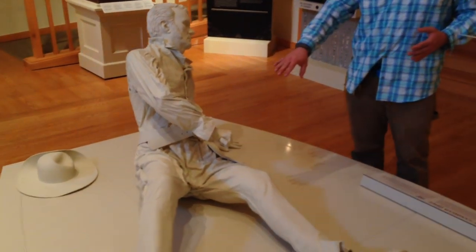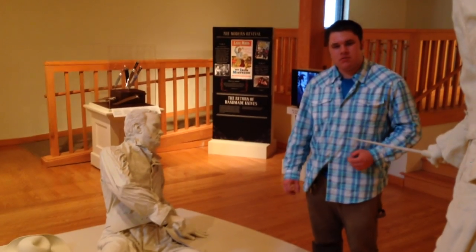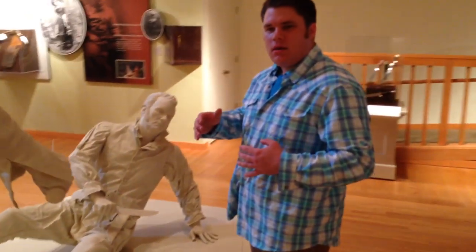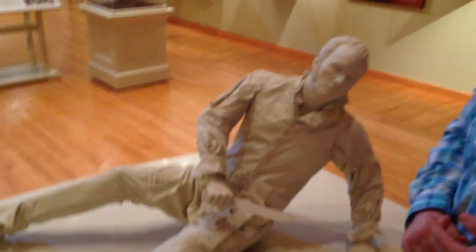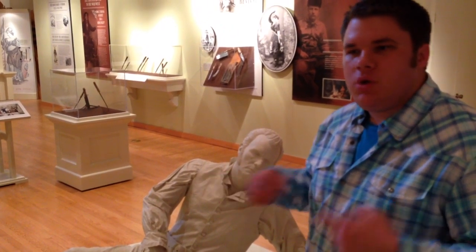Now, the original knife used in the Sandbar fight wasn't what we consider a traditional Bowie knife. It was probably very similar to an old hickory knife that's made by Ontario. It's very interesting because the knife used at the Sandbar fight probably had no impact on what Bowie knives became afterwards. It had no impact on how Bowie knives looked, or what we call Bowie knives. It is said that Bowie knives existed before Jim Bowie, but Jim Bowie made them famous. But the knife that he used at the Sandbar fight didn't dictate what future Bowie knives looked like.